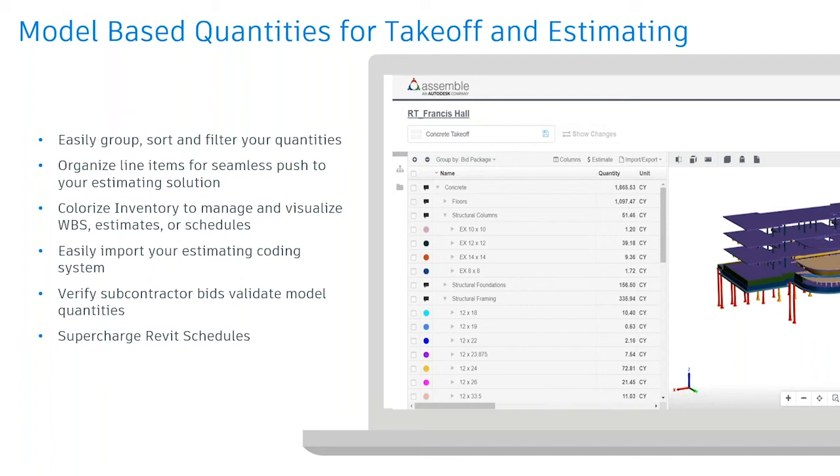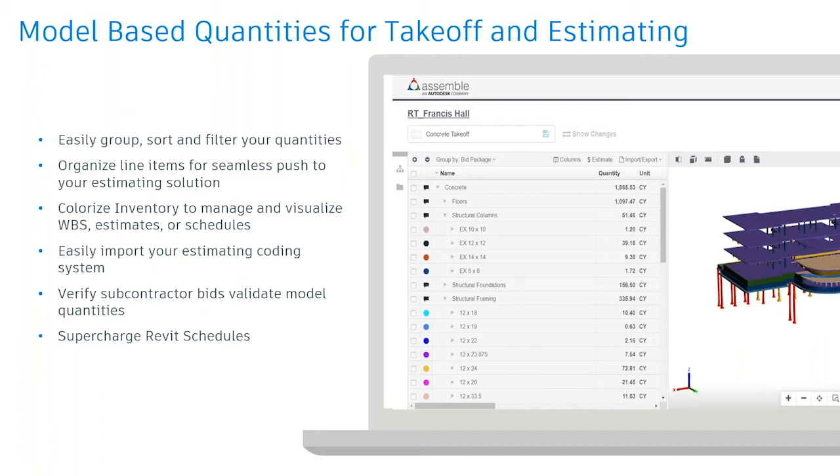And lastly, but not least, on the model-based takeoff, we look at the ability to supercharge a Revit schedule. So I think that's a corny term, supercharge, and I probably wrote it myself. So I guess I'm the corny one here. But the idea is that when you get quantities out of a Revit model, you are given a schedule, whether it be in Revit or in Excel. And then that's it.